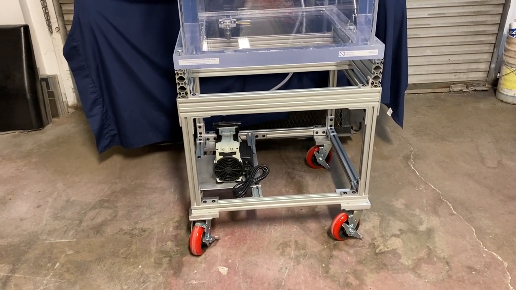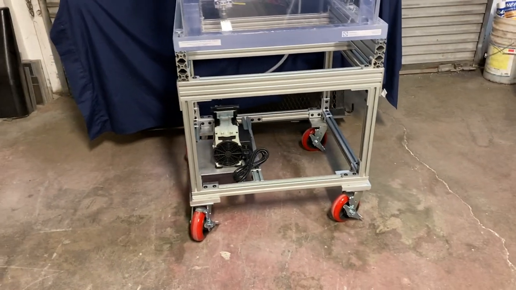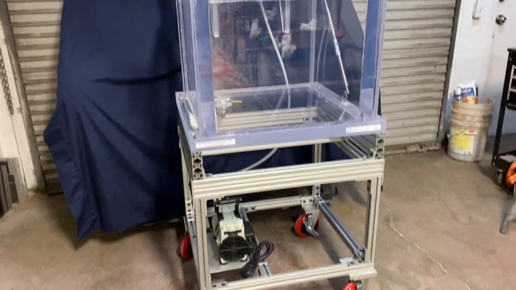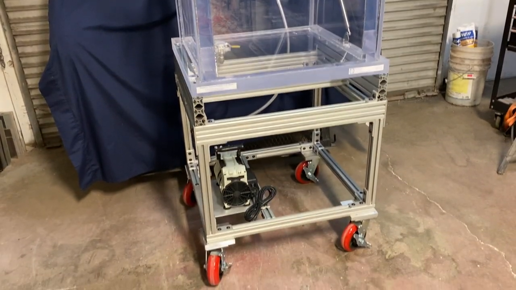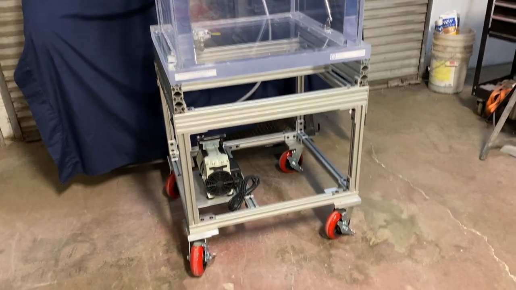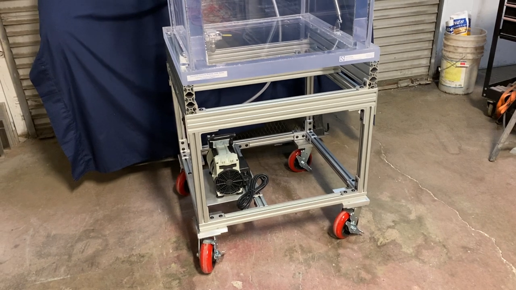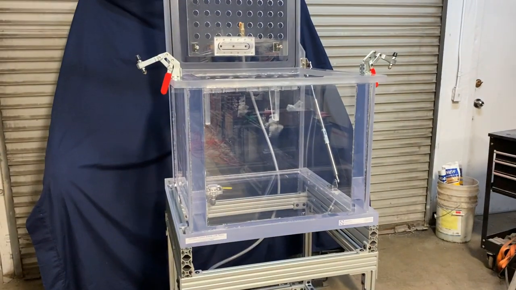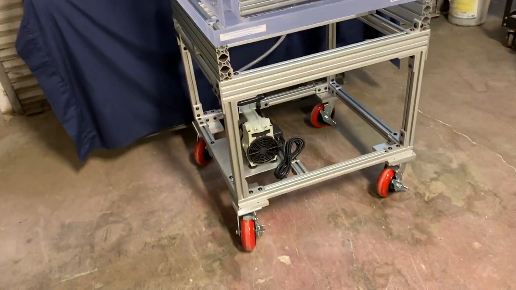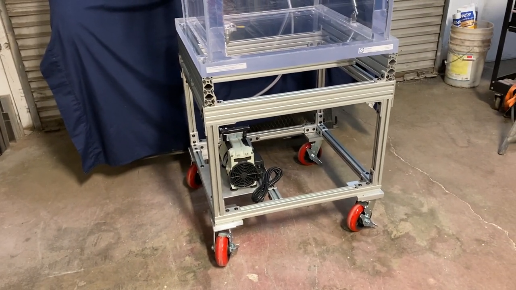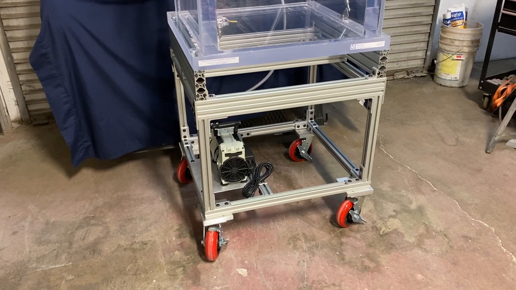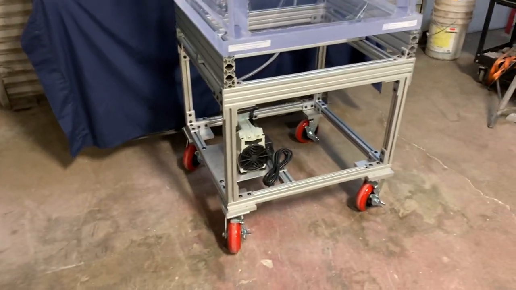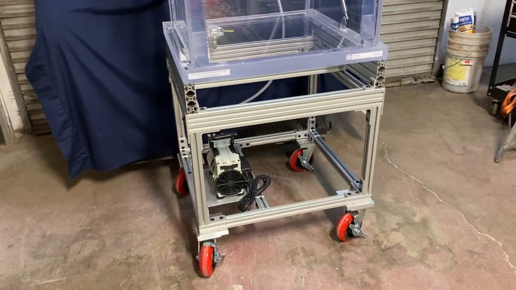Another reason why you would want to have lockable swivel casters is that you also want to keep in mind that a lot of manufacturing places are lean manufacturing and kaizen, they follow kaizen and so they constantly move stuff, everything has to be portable and movable and readjustable. And that's why you want to keep it portable and then also because when a plant is growing they want to move this from one end to another. I mean you guys know how it goes where you kind of move like 15 times per year because things are getting readjusted all the time.